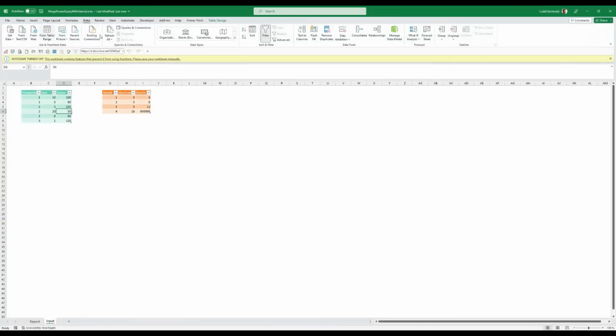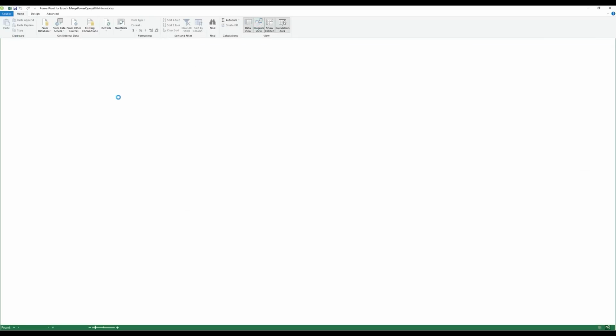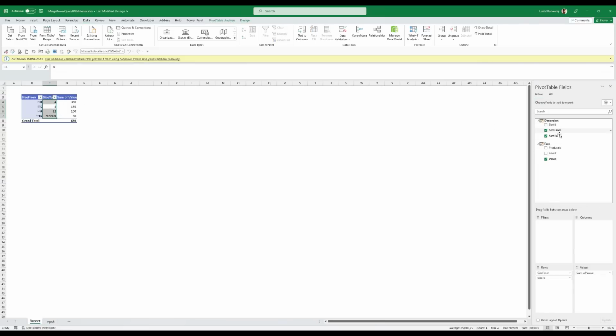When we look at the data model, in my case using Power Pivot, but equally applicable in Power BI, we can see that the tables can now be easily joined using the size ID field. Here you can see the resulting pivot table, which uses intervals from the dimension table and values from the fact table.